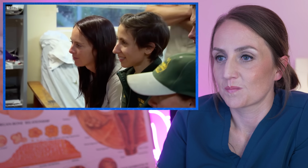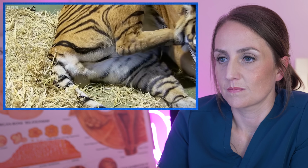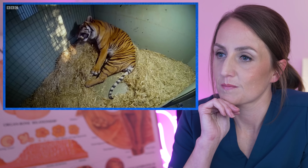Caitlin is entering the advanced stages of labor. Good girl, well done. This is the amniotic sac, which means there's a cub on the way. Probably the sac just burst around it, and now we can see her face. They are coming out face first, which is face presentation in a human birth, and we don't really love that. It's fine most of the time, not always, but always a, how shall I say this? A visually alarming way for a human baby to come out. You can Google it if you'd like. Face presentation, human birth. You can thank me later or unsubscribe, I guess. I don't know which way that'll go. There we go, right? Good.